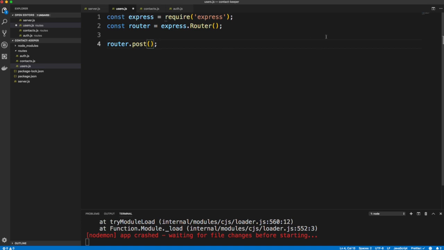And if you're not familiar with HTTP methods, I'm sure a lot of you are, but for those of you that aren't, a GET request is basically when you fetch data from the server. You're just getting data. A post request is when you're submitting something to the server. Okay, you're posting data, you're filling out a registration form, or you're adding a contact. Something like that is a post request. A put request is to update something that's already on the server, and then a delete request is to delete something from the server. So those are the four main methods we'll be working with. There's more than that, but those are the four main ones.